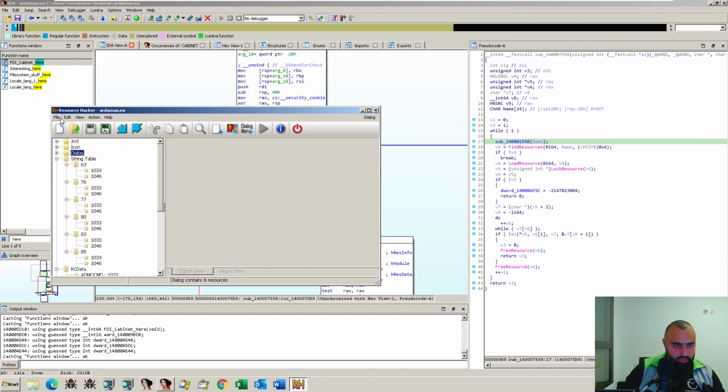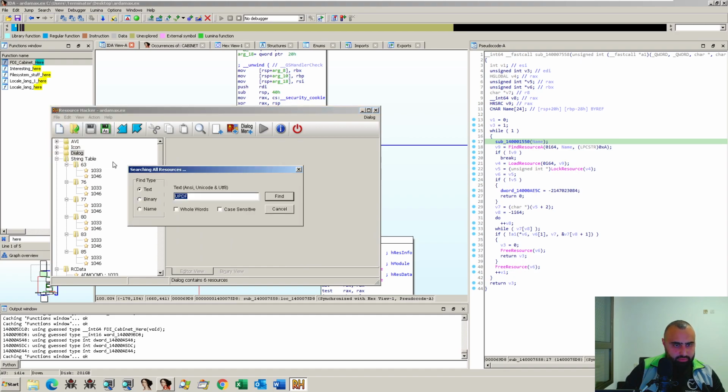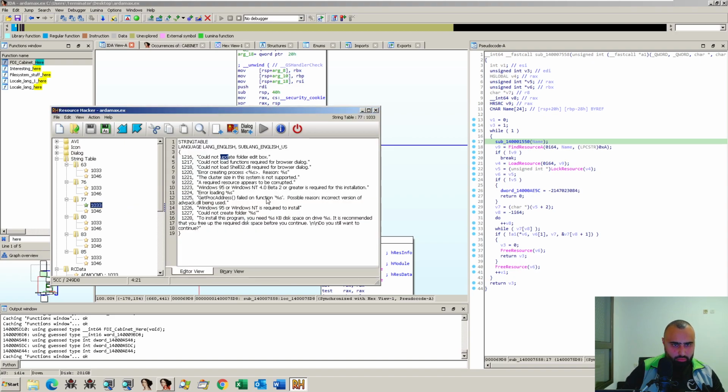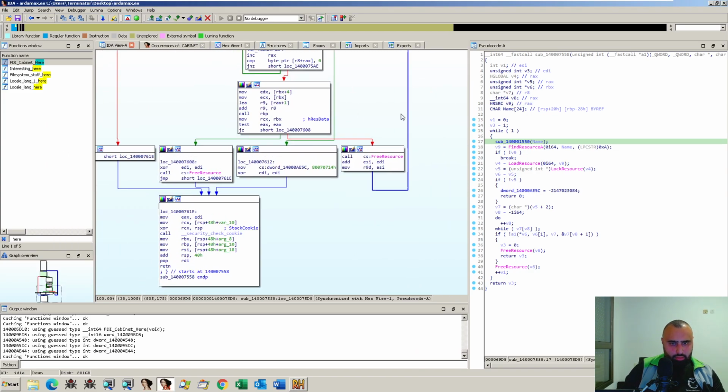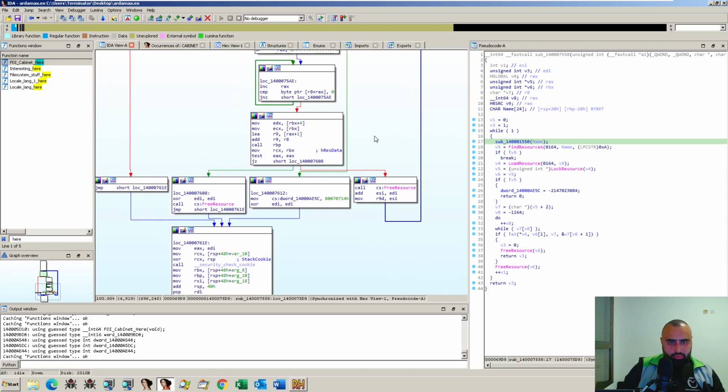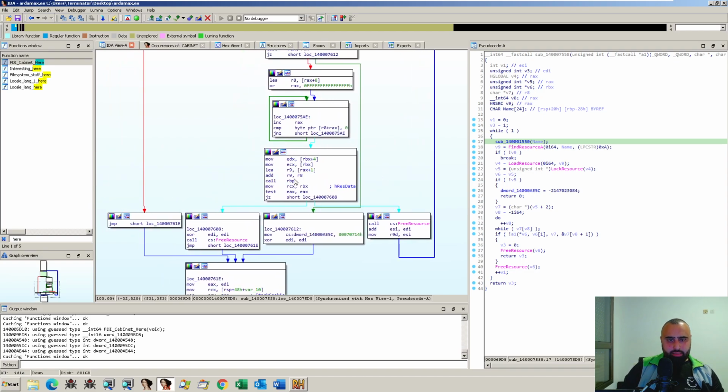So yeah, I think Resource Tracker doesn't give us everything. So basically it takes another resource, loads it, and does whatever it is, and it does an interesting thing, which is called an indirect call.